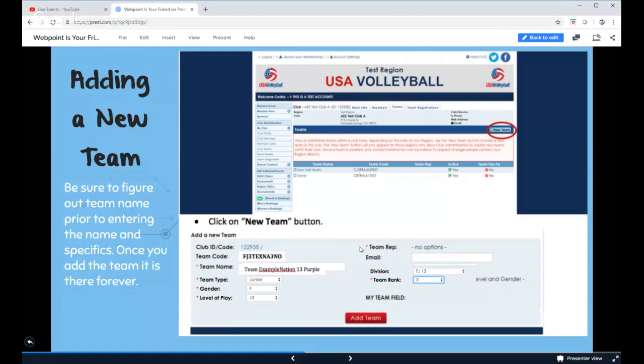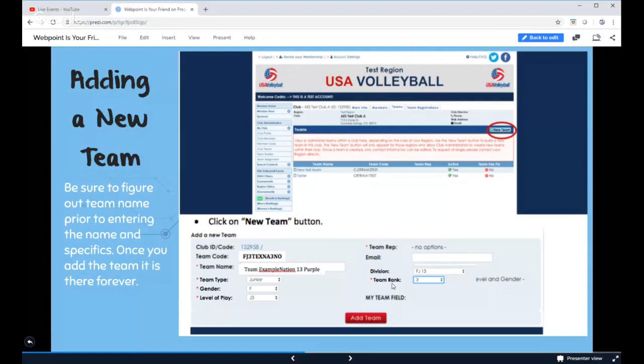Again, you see the team rep here. You don't see a drop down because that's going to be added in a different place. You can add your email address. The division there, I know it doesn't have the red asterisk, so it's not a required spot, but a lot of people want to fill in everything. In that division, there are a whole ton of different options. I usually tell people just go ahead and select either the MJ for male junior 10 through 18 or the FJ for female junior 10 through 18, and just go ahead and do that.